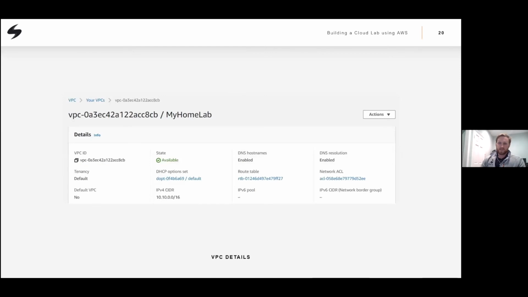So it's going to also create a few other resources for you: DHCP options for custom DNS or Active Directory domain things. The route table, which we'll talk about later, is going to be important for both internet access and any VPNs that you set up if you have them. And then the network ACLs, which we never touch because it's super easy to mess that up and then just lose access to your lab and not really know why things aren't talking to each other.